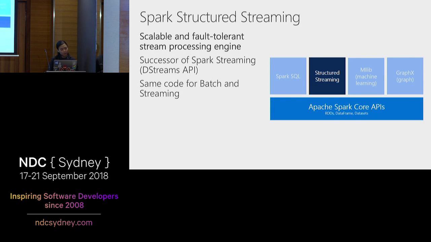The other thing that Spark gives you out of the box is streaming. Structured streaming is the API that you get from Spark. It's a successor of the DStreams API if you've worked with Spark for a while. And the great thing about structured streaming is that the code that you write for batch is almost identical to the code that you write for streaming. The way to think about it is that in batch, you have a finite data frame, while in streaming, you have an infinitely long data frame, or a data frame at least that gets appended to. So that's how logically you would think about it when you're writing code for structured streaming, which I think is pretty cool. There are obviously some caveats that not everything that works in batch will work in streaming, but predominantly you'll notice that your code is actually quite similar.